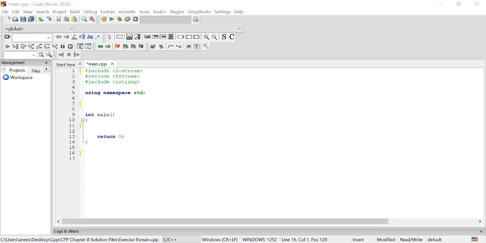Now programming exercise number 6 says, the history teacher at your school needs help in grading a true or false test. The student IDs and test answers are stored in a file. The first entry in the file contains the answers to the test. Every other entry in the file is the student ID, followed by a blank, followed by the student's responses.